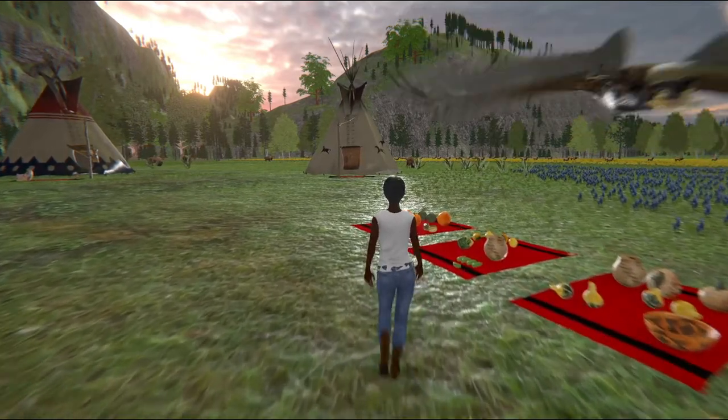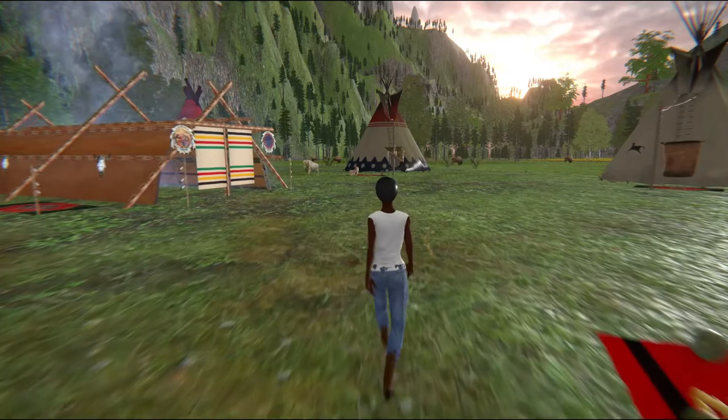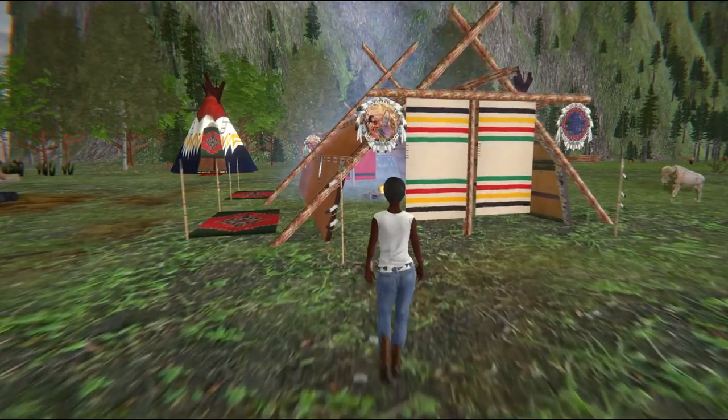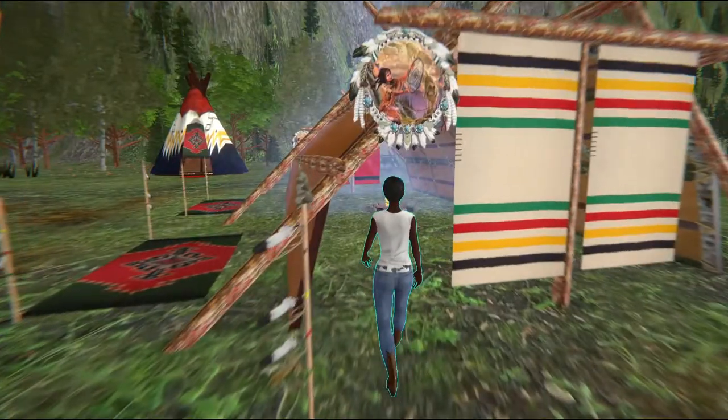Whoops, there goes an eagle. Again, rendered in 3D. Up there are some buffalo. There are the buffalo. A lodge here. You can see up here the spirit catchers. I would call this a sweat lodge, I guess.